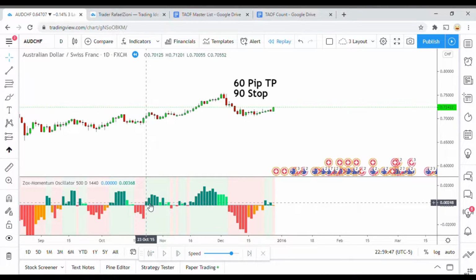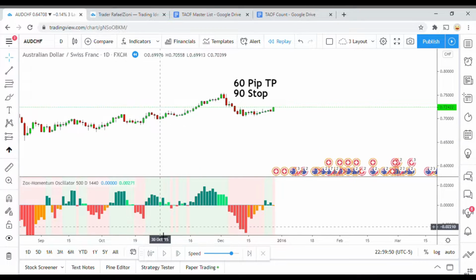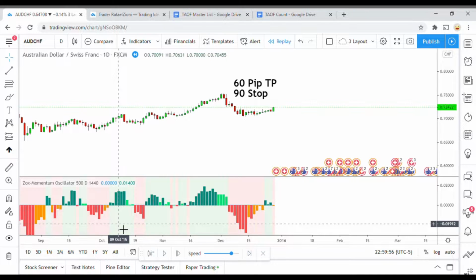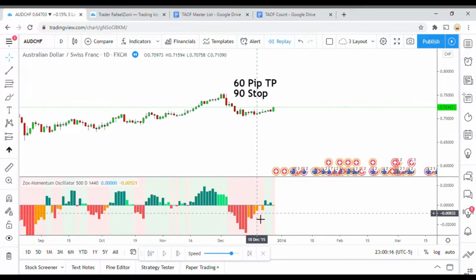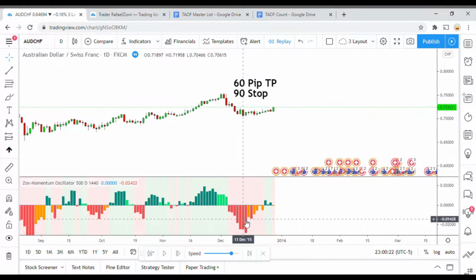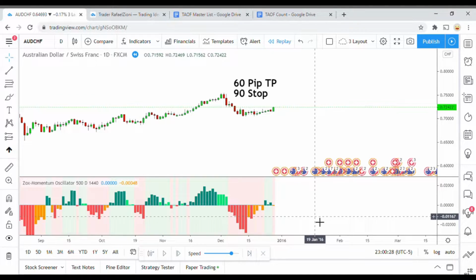And so when it crosses up above the zero line, it gives us green bars to go long. And when it crosses down below, it gives us red bars to go short. Then, of course, there is a weakening color of bars. The light green bars here mean that the current trend that it's reading is potentially starting to weaken. Same way on the bottom, red bars, and then you have the orange bars here, which means that the current move is starting to weaken.